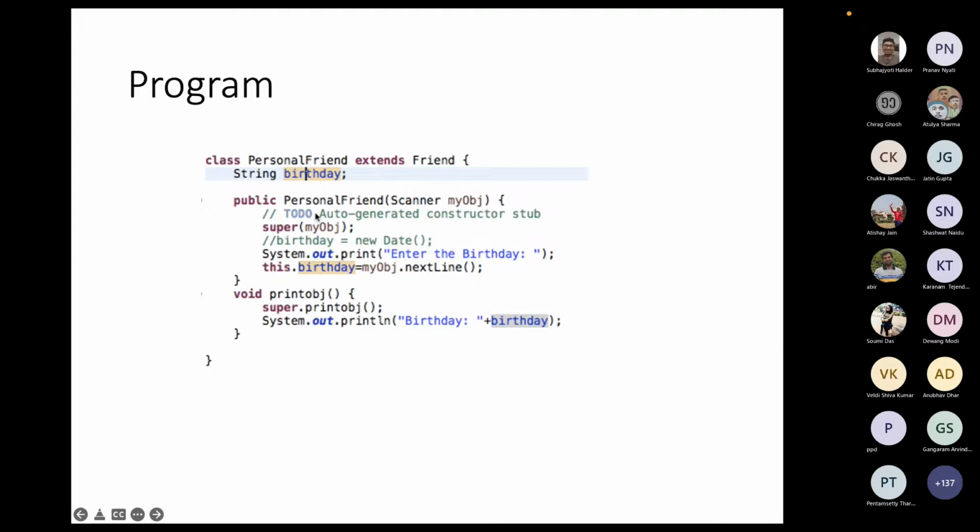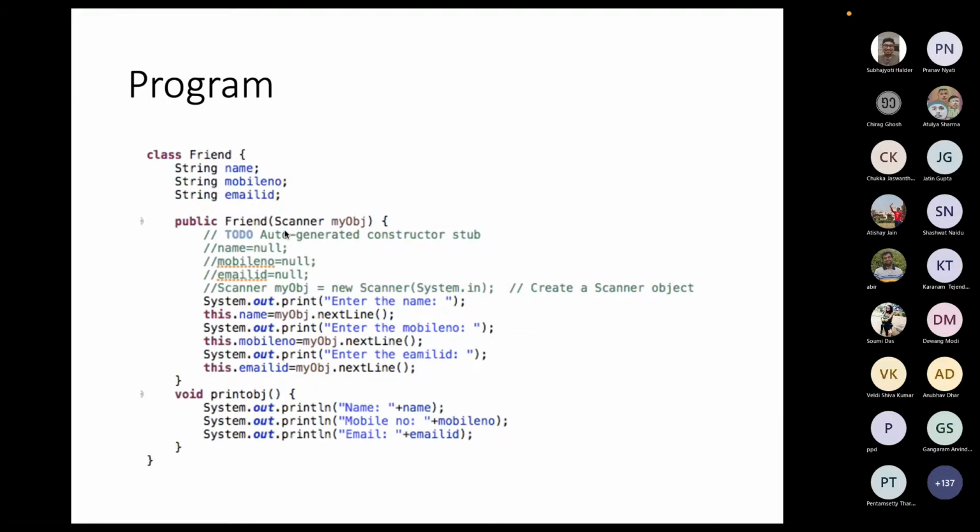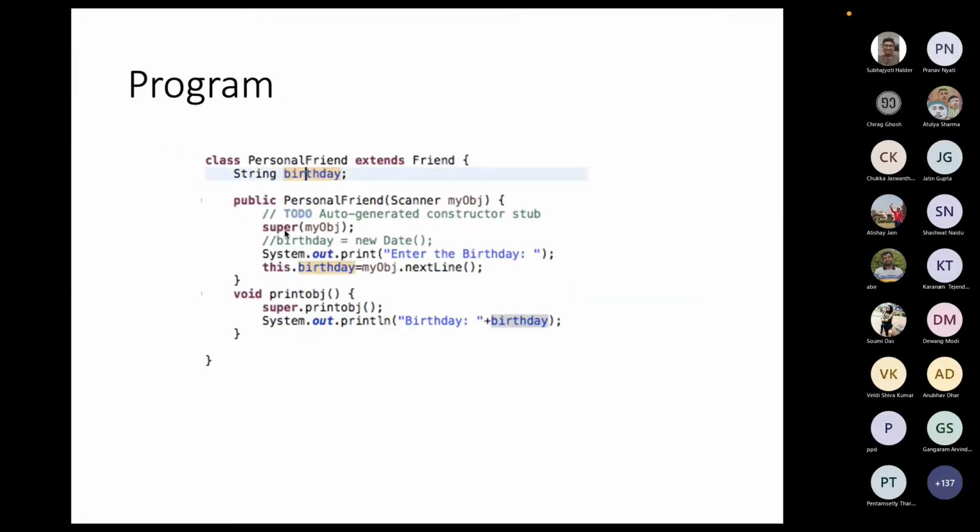In this case, the friend is the super class of personal friend class. First it is taking input of all the common attributes, which are name, mobile number, and email ID, and then it is taking input of the birthday from the scanner object myobj.